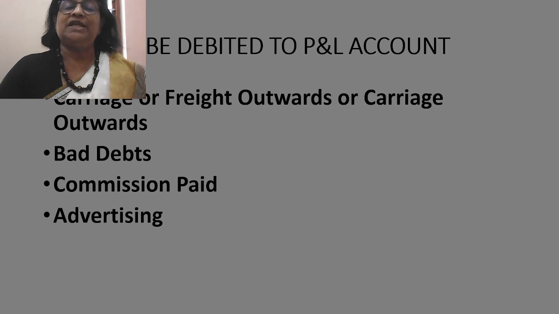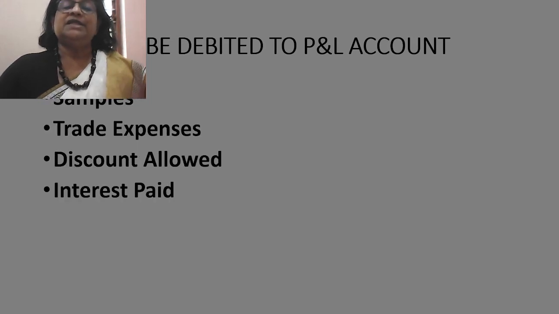Advertising expenditure is an indirect expenditure. But we have learned that if the benefit you are going to get is for more than 1 year, it will be considered as deferred revenue expenditure and it will be written off over a number of years. Next is samples. Free samples distributed. This is required for sales promotion. So it is an indirect expenditure.